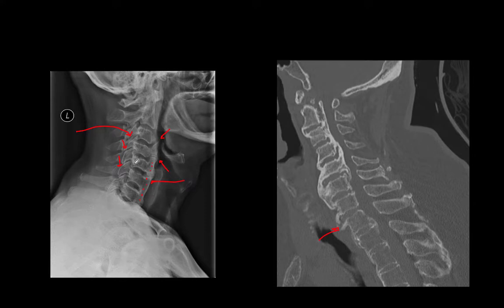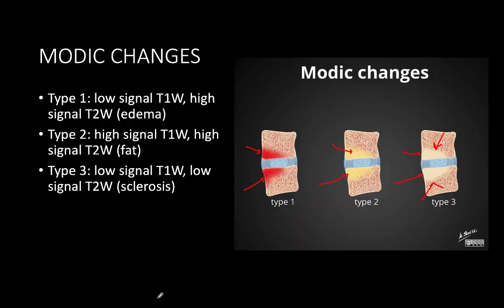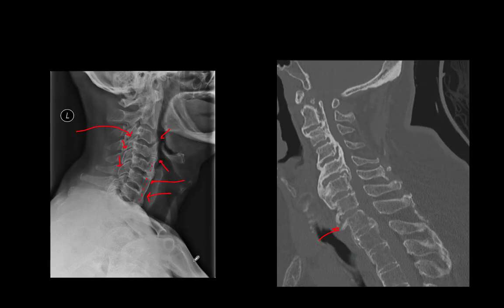Now, DISH causes hypertrophy, really thick anterior flowing ossification that looks like dripping candle wax. That's how they describe it. These patients can have dysphagia if this gets really prominent in the cervical spine. You can imagine the esophagus runs just ahead of this region. And so dysphagia is a complaint that patients may appear with.